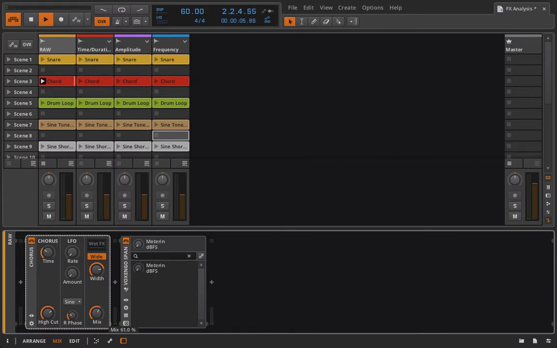Let's mix this in more. See if we can find a sweet spot. And then we could add some LFO if we wanted to as well.